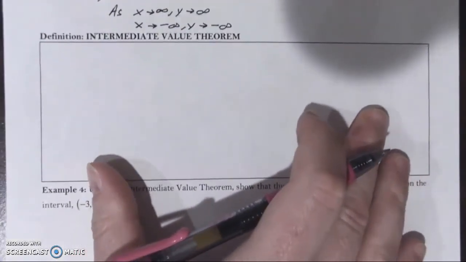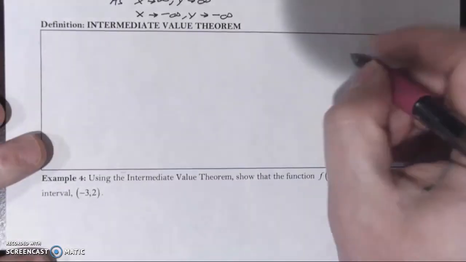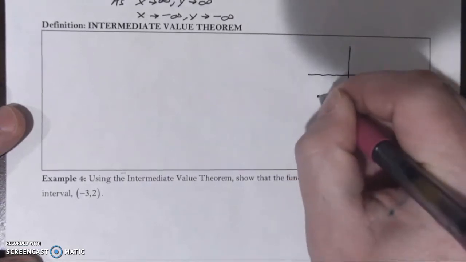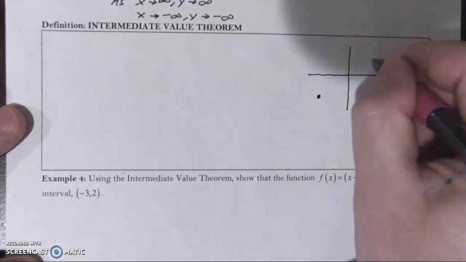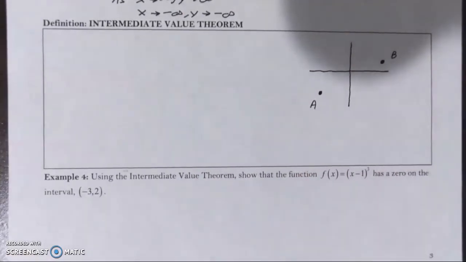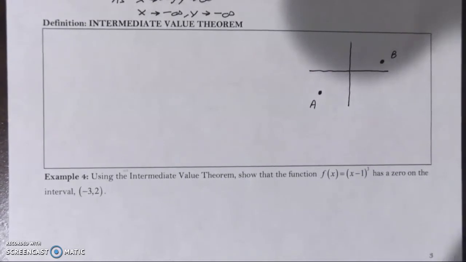All right, intermediate value theorem. The words that we use to define this theorem, intermediate value, should make a lot of sense. So how about we do this? We're going to think of this abstractly before we give you the math term. I'm going to draw a little. We're going to call this point A and point B. If I told you that point A and point B lie on a polynomial function.